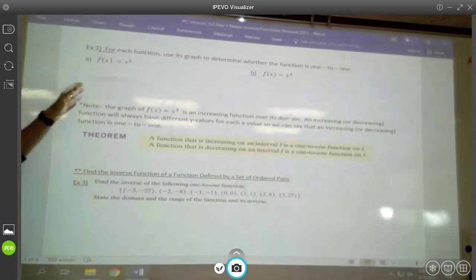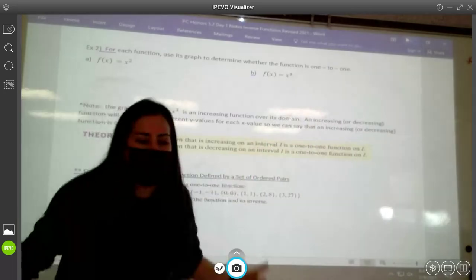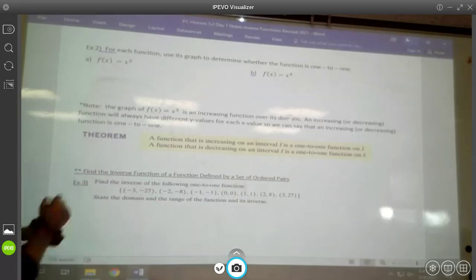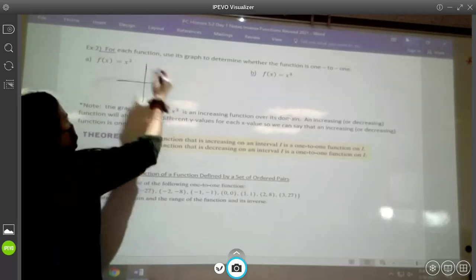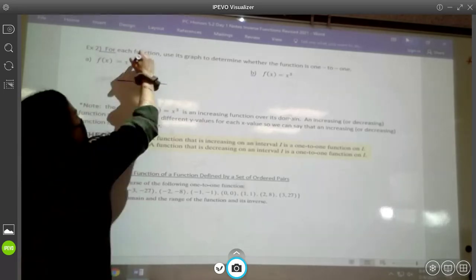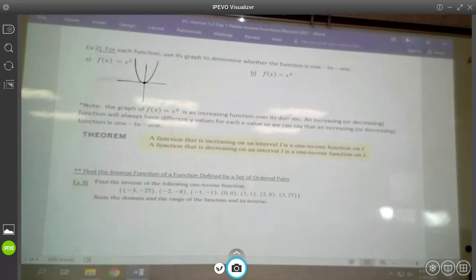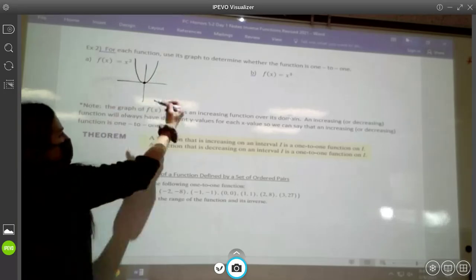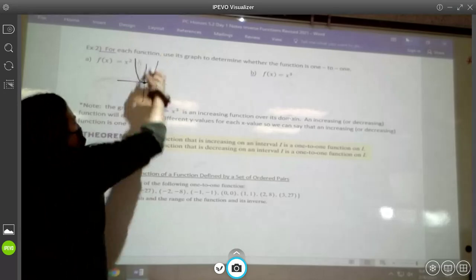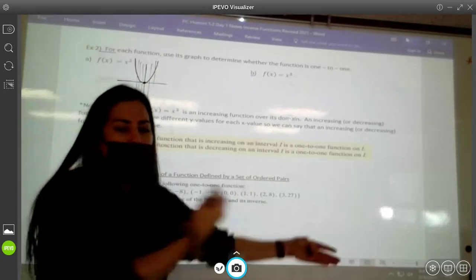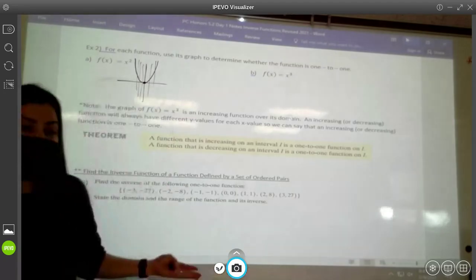So guys, if you were to look at the graph, I didn't put a graph on here because I figured we could graph them really quickly. This is the graph of the simplest version of a parabola, right? That has an x-intercept, or a zero, at 0, and it's a bounce, a multiplicity of 2. So it looks like that, opening up. If you look at the graph of a parabola, we know it passes the vertical line test. So that says that each x only makes one y value come out. It says it's a function.